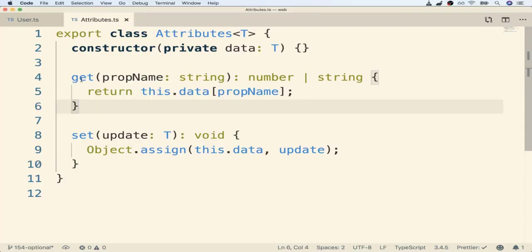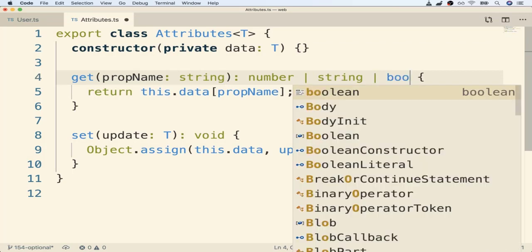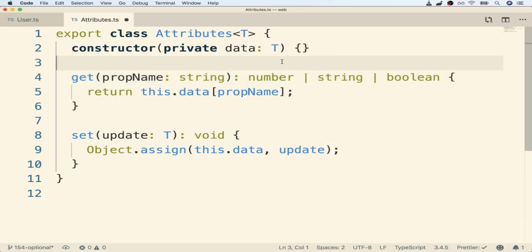In the last video, we spoke about how the return type signature of our get method is not quite appropriate. So right now, it's either a number or a string that we are returning. For just a second, I want to imagine that maybe we put in a limitation inside of our application. We say that we can only ever have attributes that are maybe like a number or a string or a Boolean. So we basically have the basic types covered here.